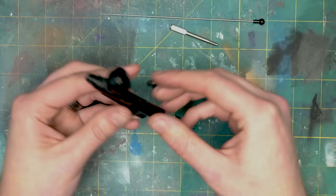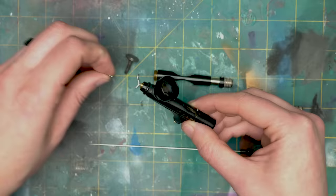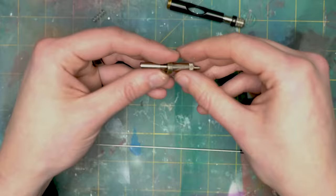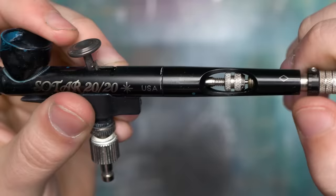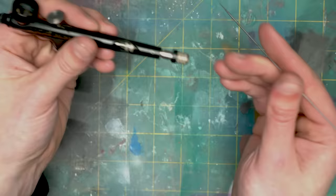Coming in at $89 on Amazon, this airbrush is fitted by default with a 1/12 fluid ounce cup and a 0.2 millimeter needle, but can be swapped out for two other needle sizes should you need the variety. In previous versions, the nozzle head screwed into the main body, but I have a newer version which is soldered onto the body. One less link in the chain to leak. As aforementioned, like the 105, this has an easily removable needle and also has a depth gauge in case you want to limit how far back you pull the trigger. This admittedly is not something I ever use, but could be handy for practicing should you need it.